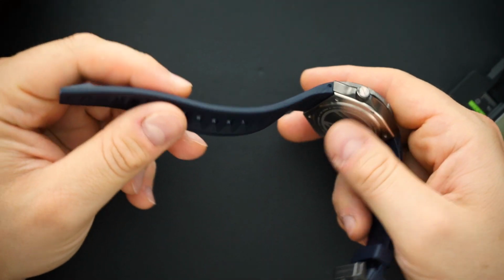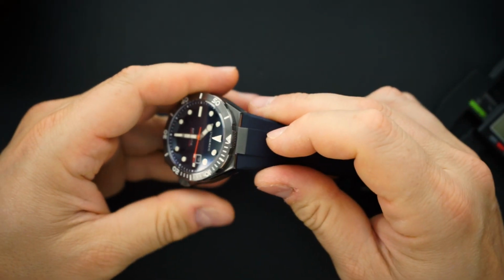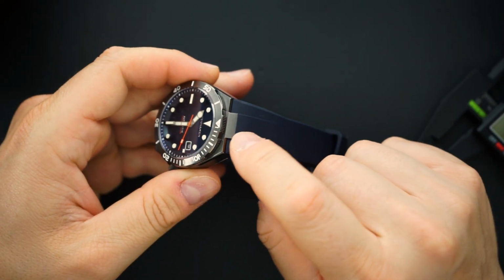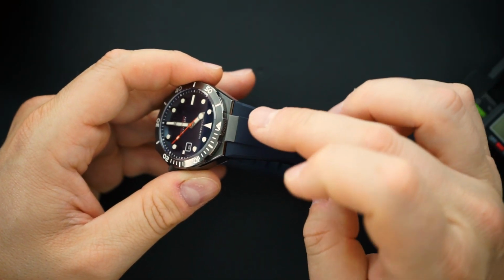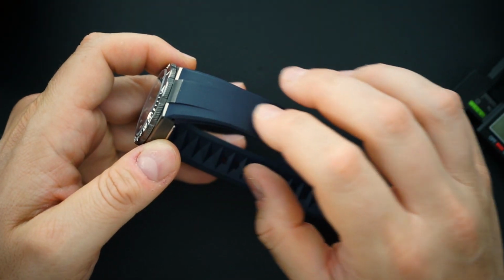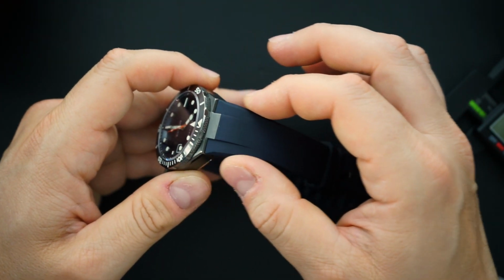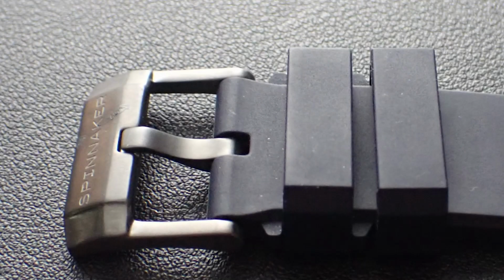The strap itself is really another sort of star of the show, I would call it. You have a really nice integration from the actual case. So you have this little jut out of the case that meets the strap, and then you have a little bit of a raised area that sort of disappears into the mid area of the strap. This is a blue strap, tapers really nicely into a beautiful buckle that is brushed and bead blasted, and it is also PVD coated. Like the rest of the case, it has a gunmetal finish, PVD coating.